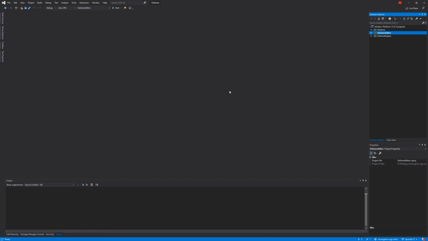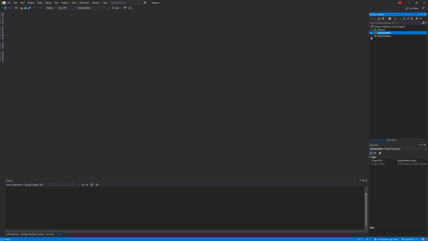So to get the ball rolling, we are first going to create our converter class. And there are multiple ways we can do this. The first of which is by using a type converter. The second is using a JSON converter. Now a type converter is traditionally attributed to the class you are trying to convert, which in our case is the rectangle, but we don't own that class, so adding an attribute to it becomes a little bit hacky. So what we're going to do is create a JSON converter.